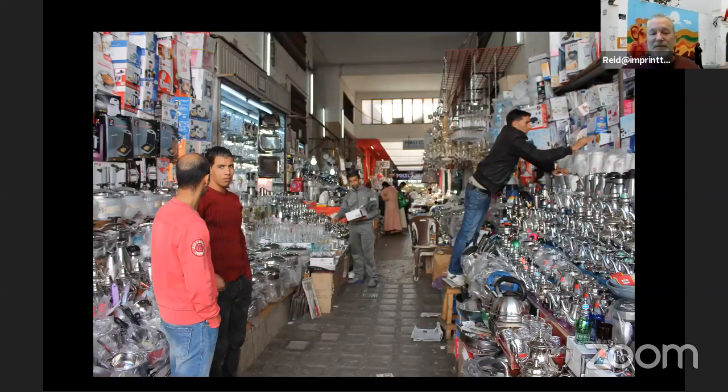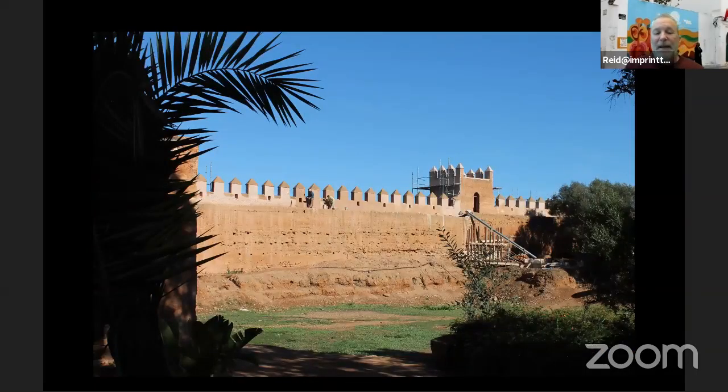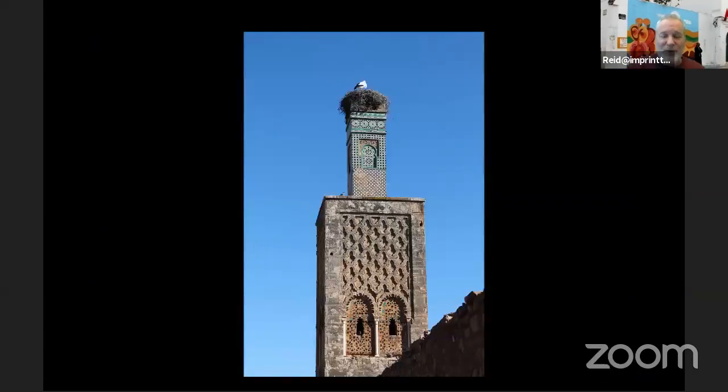We start off in Rabat. This is a colorful shop in one of the main streets in the Medina, the old town of Rabat. You can see this in any town in Morocco — it gives you a preview of how fun the eye candy is everywhere you go. I don't know if you need to buy a tea set, but if you did, you've reached tea set nirvana. The first site we visit is the Chela, a medieval fortified Muslim necropolis. The site goes back to BC times, and when the Romans were there in the first century, they built that wall. There are storks nesting on top of every abandoned tall building — it's just a fun exploration.